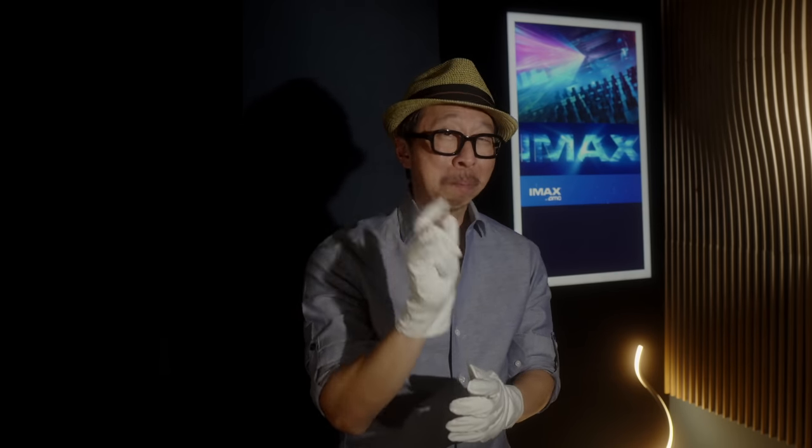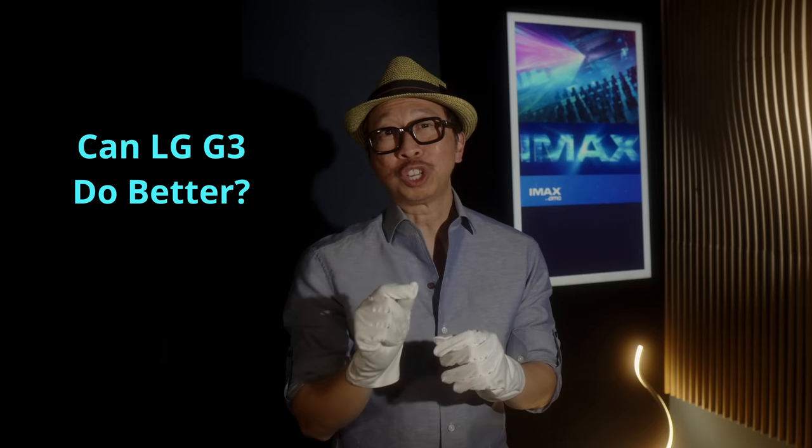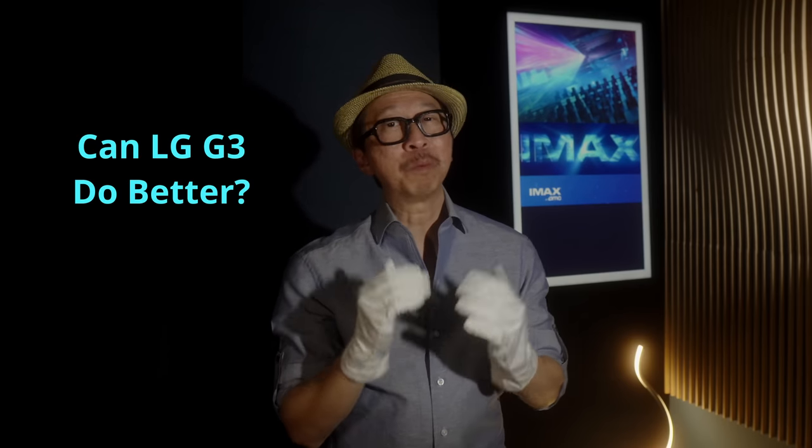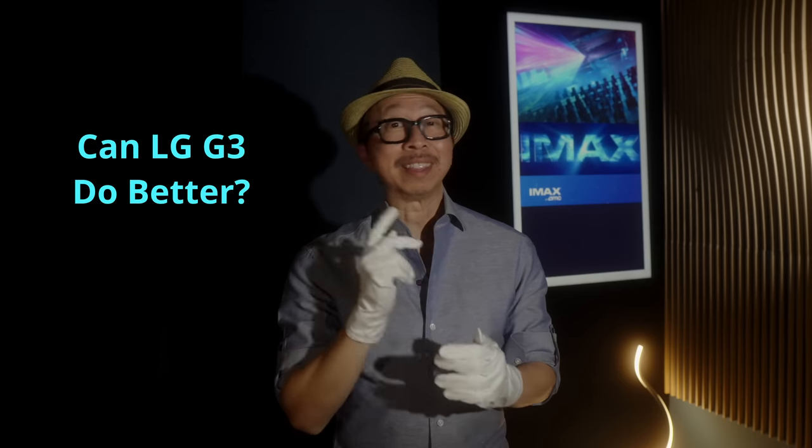But there is one possibility: the LG G3. The G3 specializes in the white subpixel — with MLA, the G3 maybe can keep up with the mini LED. We will see — that's coming up next. If you want to know more about Samsung's QD OLED, I interview Samsung Display here and here, and for more OLED TV reviews, check it out over here.